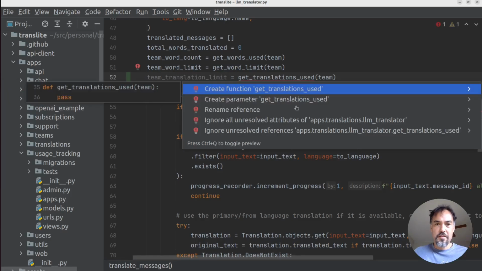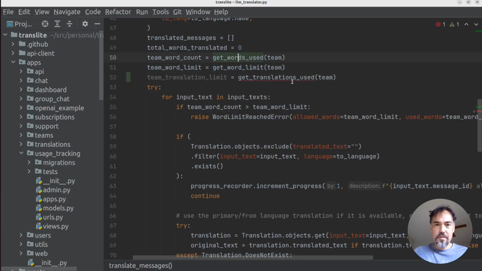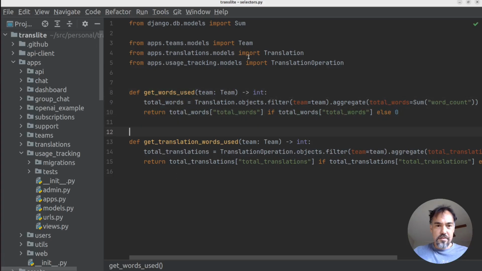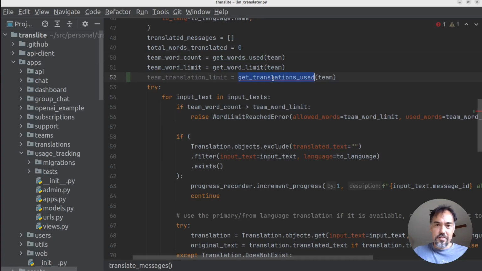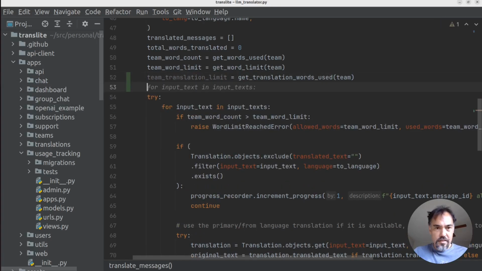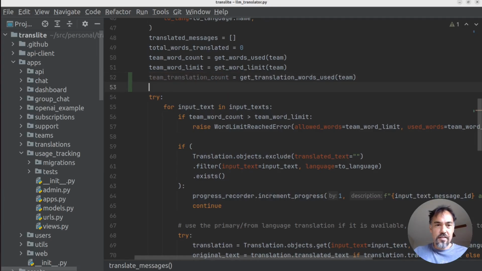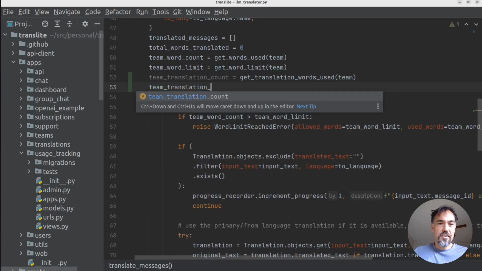Did I spell that right? No. What do we call it? Get translation words used. Yeah, okay. And then, sorry, this is team translation counts. And then we want team translation limit.